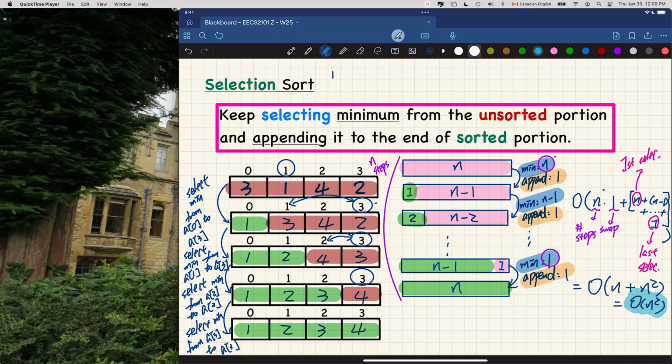All right, that's about selection sort. And let's talk about the other one, which is called insertion sort. Well, from its name, it tells you the main routine you're going to keep doing is inserting rather than selecting, all right? And the reason that we study these two algorithms together is because they work in a very similar way.